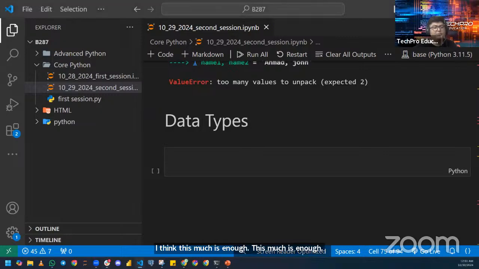In Python, we will have a lot of different types of data.